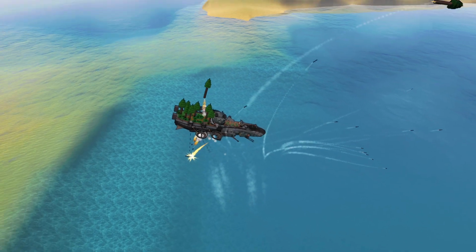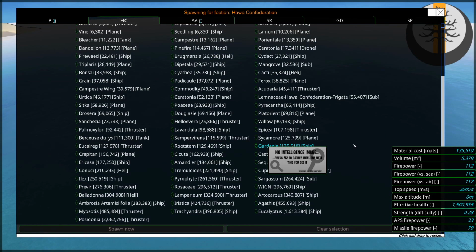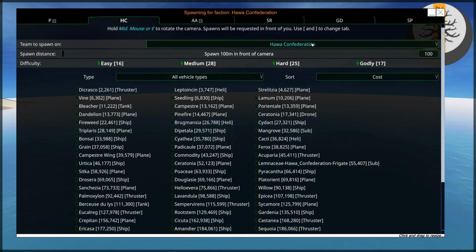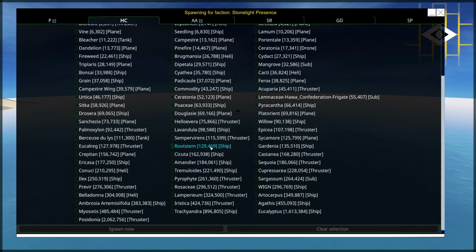I spawned in the root stem too close. Damn it! Dang it! I don't know. Alright, the root stem can be on different teams. There, go kill.